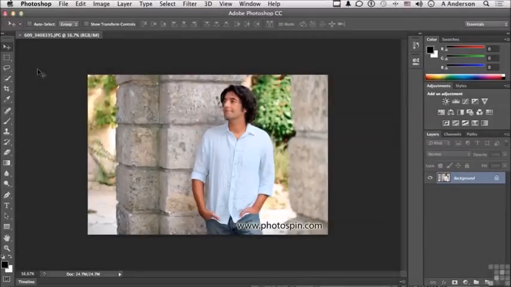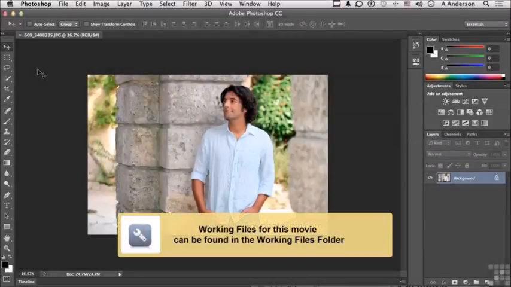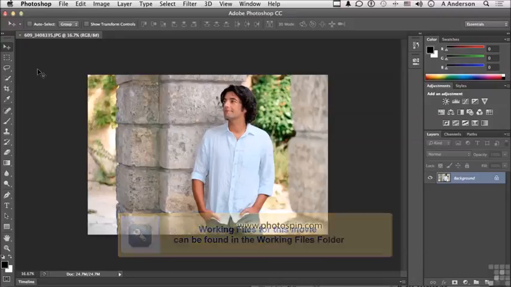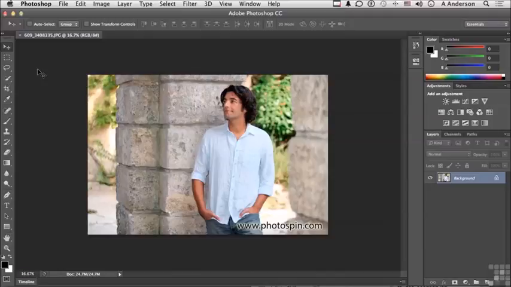In this chapter, we're going to talk about non-destructive editing using adjustment layers. Now, adjustment layers actually have been around for a while. So if you're relatively new to the program, you may not know that there was a time in the history of Photoshop, just like there was a time we didn't have layers, that we didn't have adjustment layers. And they were dark times, but I want to tell you, it's fun now.